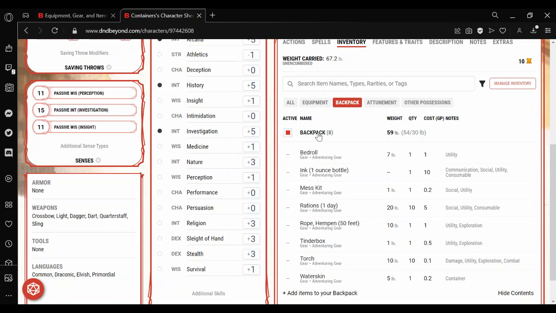The best way I would show this is to have different containers with different things. You'll notice that this has a maximum quantity of 30 pounds, but the Explorer's Pack gives you more items than the backpack can actually contain. So it shows as 54 pounds, even though it only has a maximum capacity of 30. This is because you're not meant to have everything in a backpack, despite D&D Beyond's insistence.